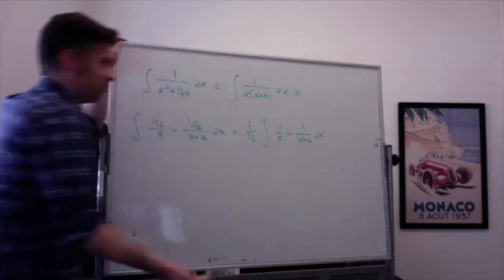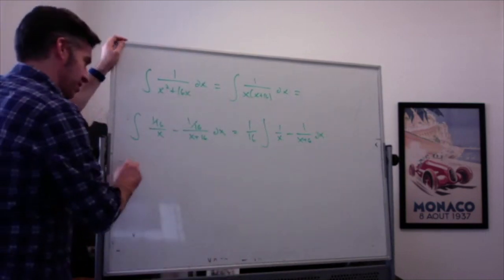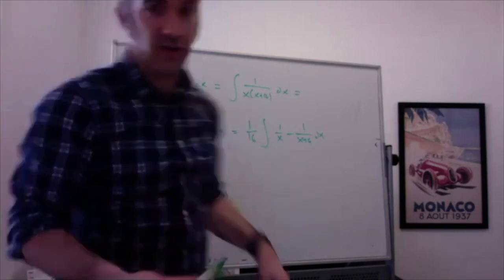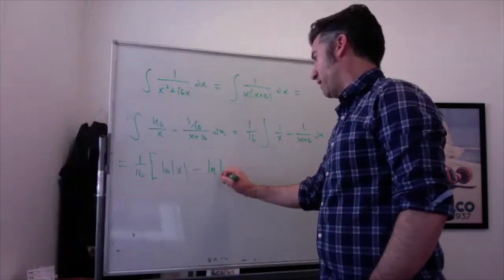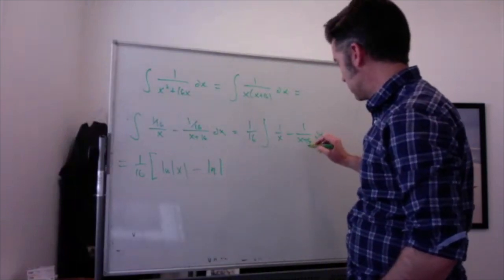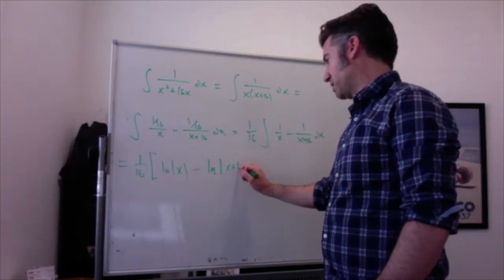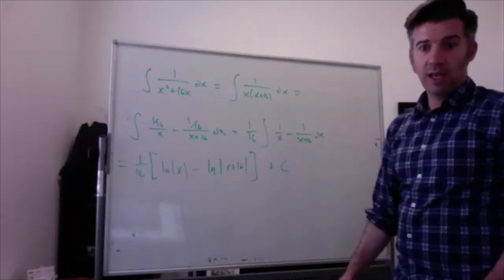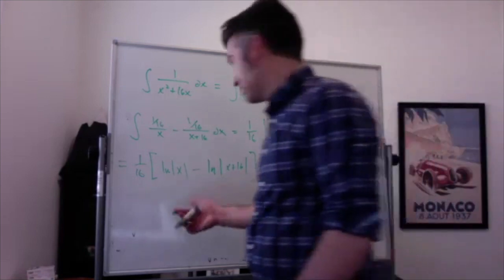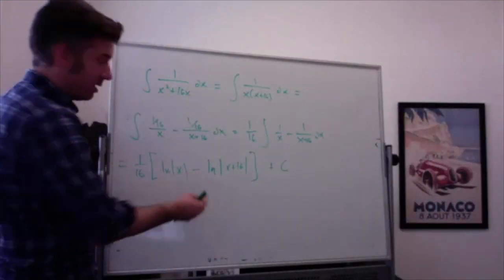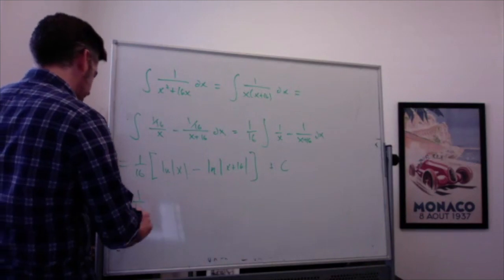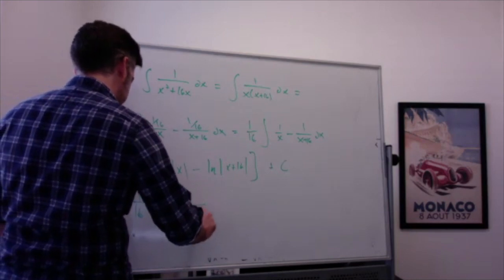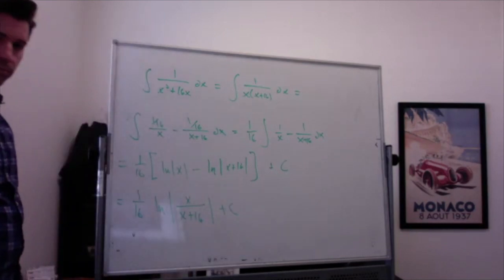Well, great. We know how to integrate those things. The integral of 1 over x is the natural log of the absolute value of x. And the integral of 1 over x plus 16, sorry, that's x plus 16, not 6, is the natural log of x plus 16 in absolute value. And I will mention here that a lot of times you'll see people simplify this. When you've got a natural log plus or minus another natural log, we often combine them and write this. In this case, it's 1/16, the natural log of the absolute value of x over x plus 16. Kind of cool.